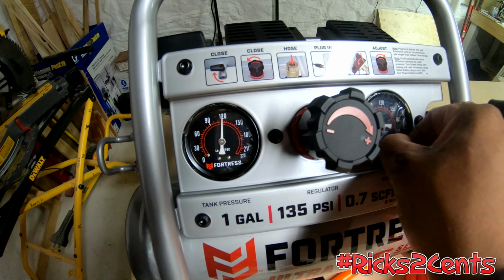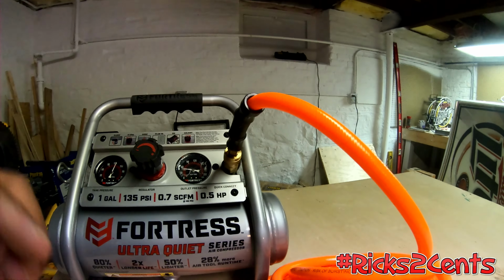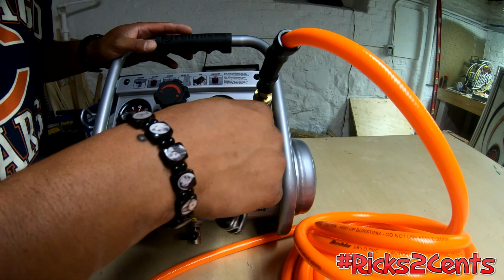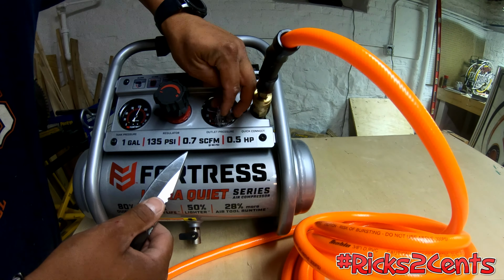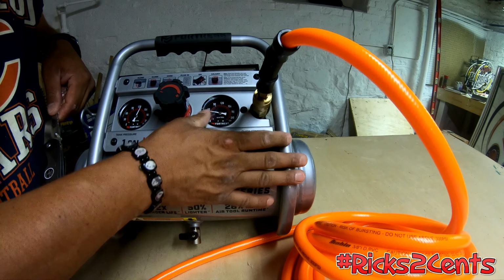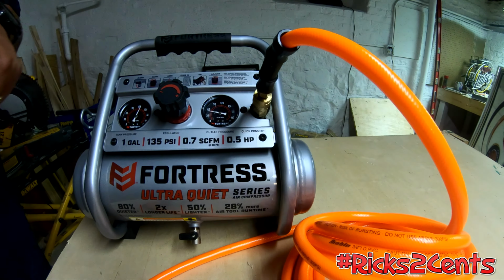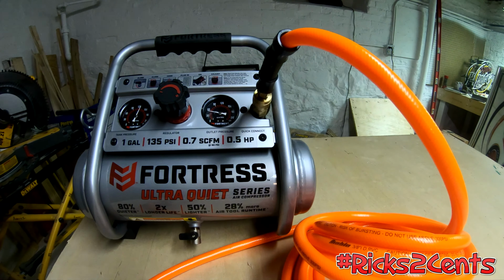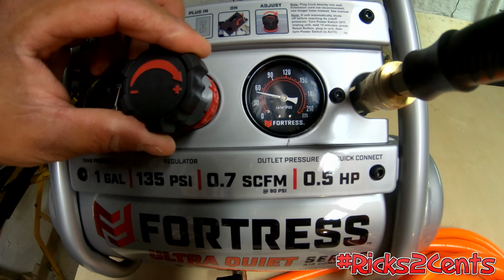It's making it hard to see in the footage. It's got a little glue residue, but nothing crazy. All right, so you can see right now, it's set to, oh, that's a crazy glare. It has a little over 120 PSI, and it's set to, let's see, 50, so we want to lower that down.